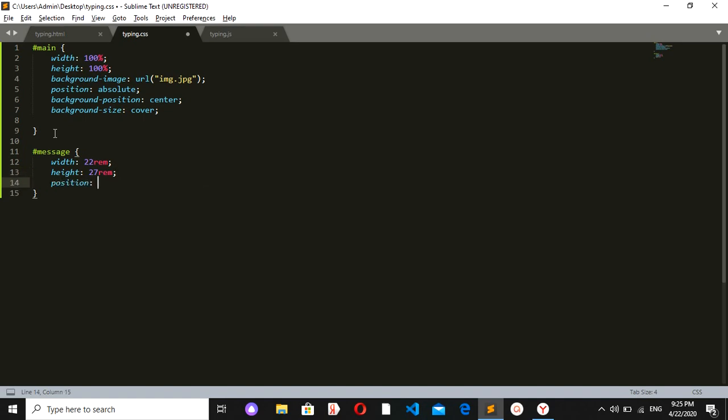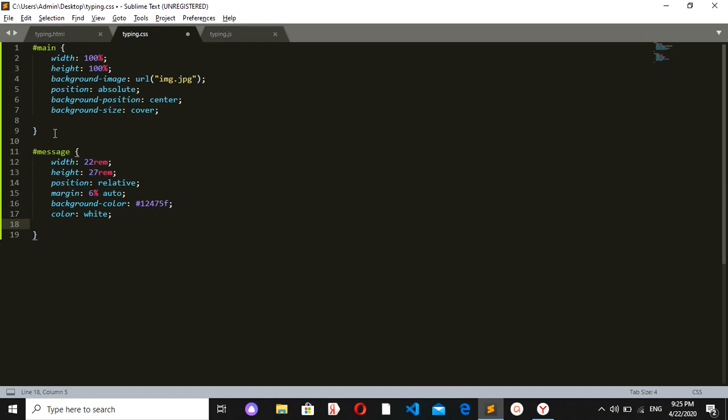So after that the position should be relative, and I want to have the margin of, let's say, 6% and auto. And also, let's say I want to have the background color of hexadecimal color 124.75F. It is a kind of blue, and the color of my text should be white.